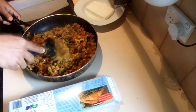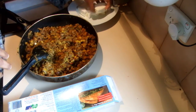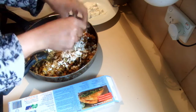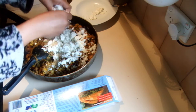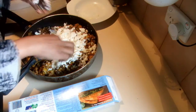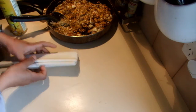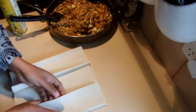Now the mixture is a little bit cooler, so I'm going to add the feta cheese, break it and put it through. I didn't add much salt because in feta there is enough salt too, so just mix this, and again I'm going to leave it about 3 to 4 minutes. I'm using fresh filo pastry in this recipe. You can use the other filo too.